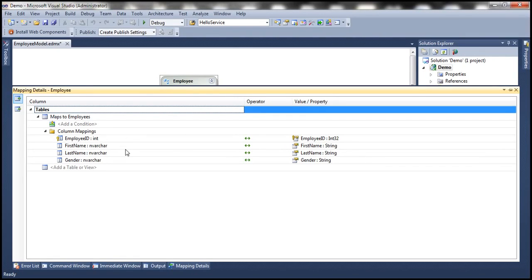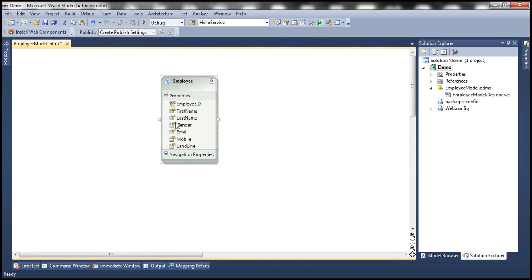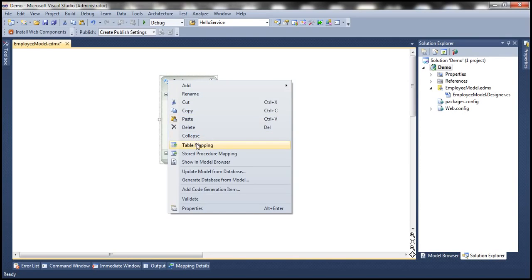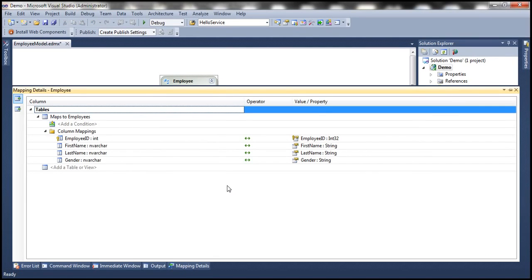Now in addition to these properties, this employee entity also contains email, mobile and landline properties. So if you look at the table mappings, they are not mapped at the moment. Okay, this entity at the moment is only mapped to employees table, so we need to map that to employee contact details table as well.